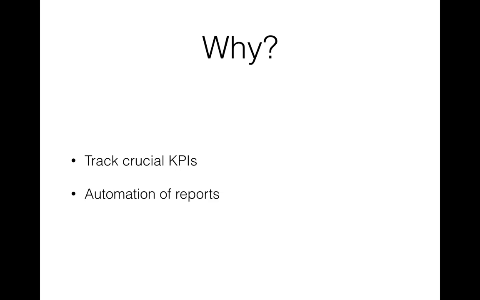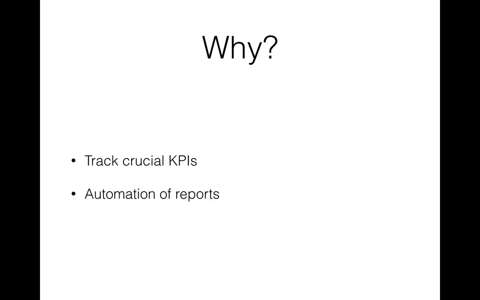So why do we need it? The first part is to track crucial KPIs. KPI is nothing but key performance indicators. How is your division doing with respect to adjudication? How is your division doing with respect to refunds pendency? How is your division doing with respect to arrears recovery? So you can track all this. All the information will be at your fingertips.